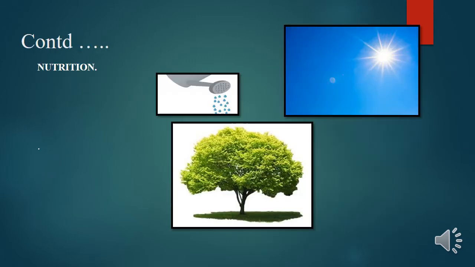So do you think only animals require nutrition? No. Here you can see a tree. So the tree prepares its own food by means of the process of photosynthesis. Photosynthesis happens only in green plants, where they require other inorganic material or matter for the process of photosynthesis. Sunlight is required, water is required, soil with minerals, etc.